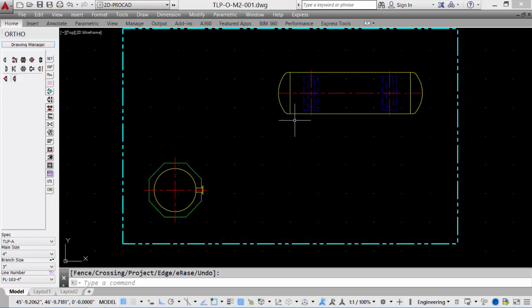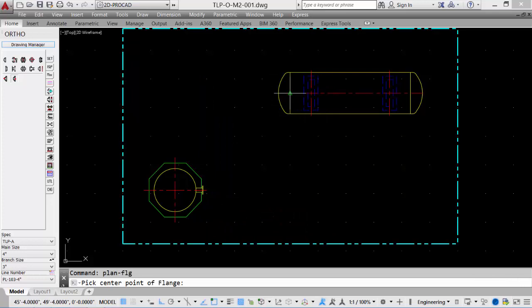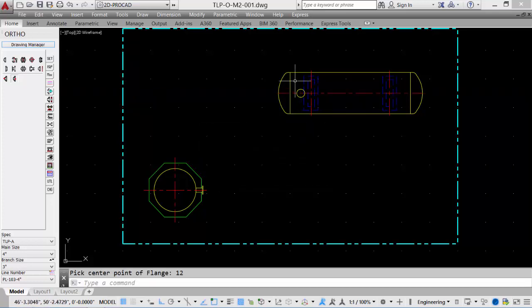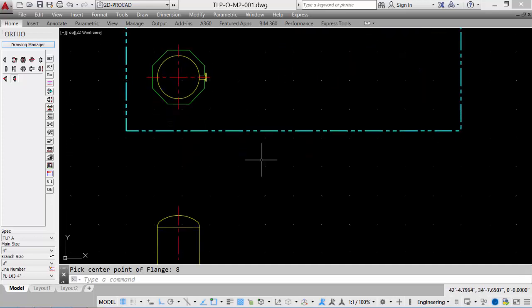On our horizontal vessel, we want to place a flange or a nozzle coming off the top of the vessel, which in this case would be a flange in the plan view. We can pick the flange in plan view tool, select our pipe size, we'll leave it at 4 inch, say OK. Pick the center of the flange. We'll just do a little reference distance here over about 12 inches. And then we'll add a full circle. And a full circle is placed. So there's the 2 nozzles, one off of our vertical vessel and the one coming straight up from our horizontal vessel. So let's add those same nozzles on our elevation.